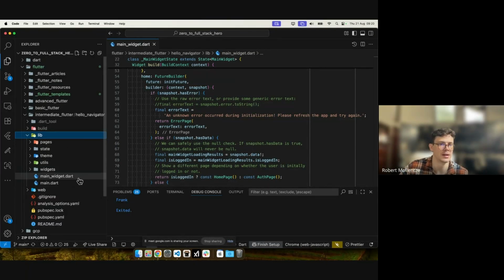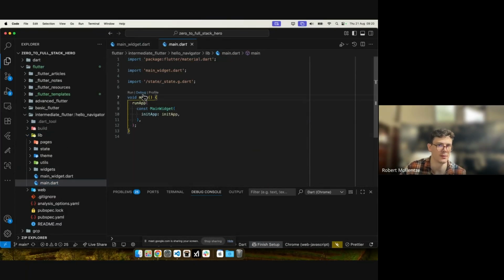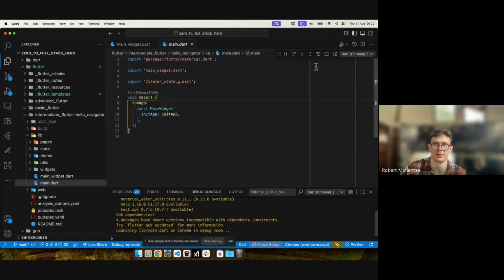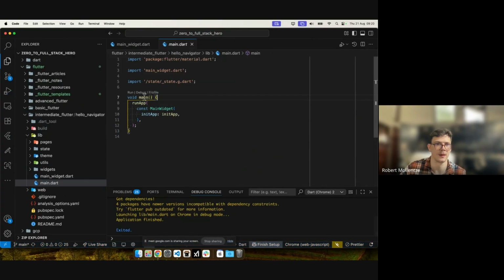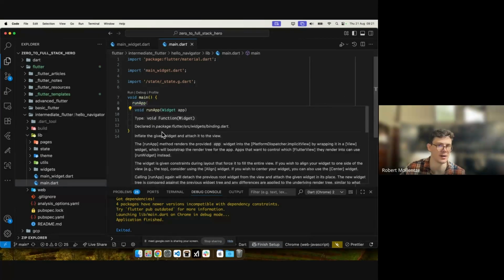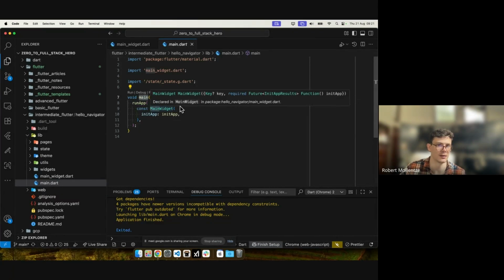So let's look at it like this. We've got a main function here. We've got our run app function here. You've seen this many times in our Flutter application. Then as the root of our widget tree, I've got this thing called main widget there. And the reason I call it main widget is because it's the main widget of our entire application, right? It also says, okay, this goes into the main function. That's why I call it main widget.